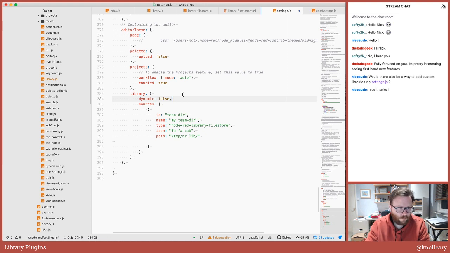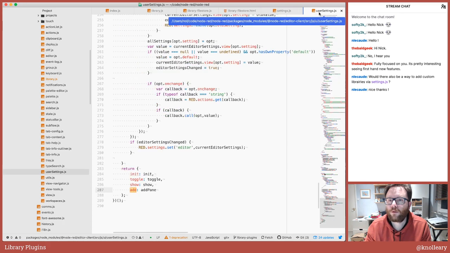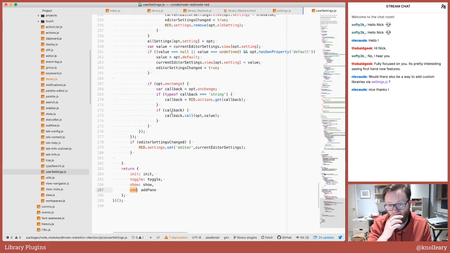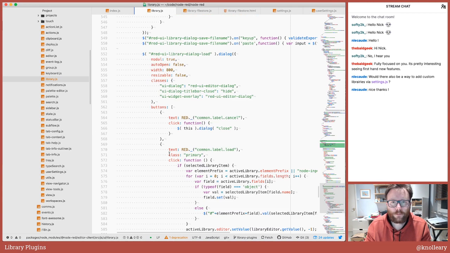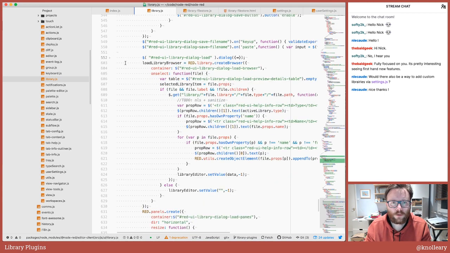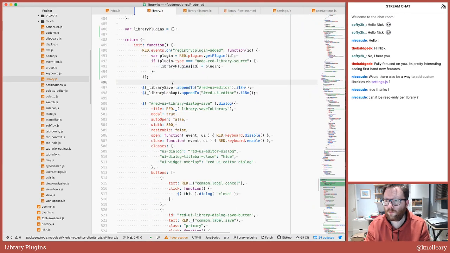Because there are plenty of people who embed Node-RED who don't want this functionality, frankly. So as with lots of these bits, we've always got to have flags in there to help people turn these features on and off. Right, so we're going to add a new tab to the user settings dialog. I've got slightly turned around in where we are at the moment. I'm just going to stick it in here.